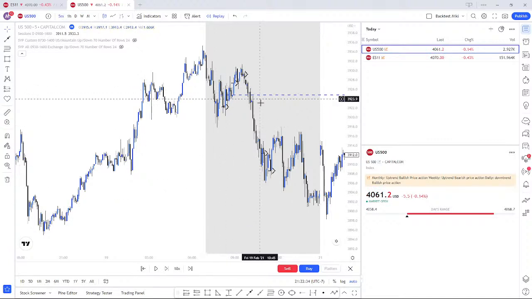This is another example of a day like that. We shouldn't have gotten in long here. If you use the current example, a day like that, we broke down and there's just not much volume to the upside. You can see price tried, didn't go up, price tried, didn't go up, price tried here, didn't go up. So there's rejection, but there's not much volume to the upside. So don't get in front of it.